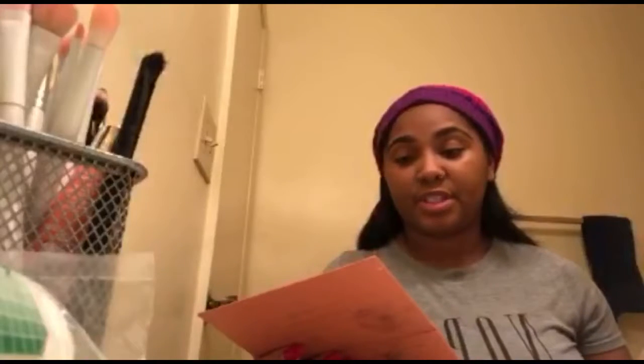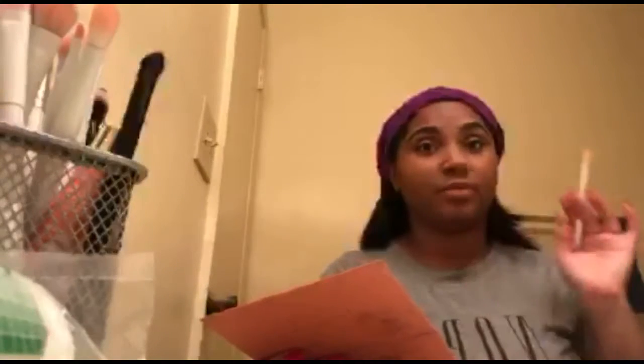So I'm going to be using a couple different palettes to get the look that we're going for today. And actually, the look that we're going for is more so a nude look. Just because I know from experience, getting up and going to school in the morning is not easy. Number one, to get up in the morning, especially if you're not a morning person, but also to get up, get dressed, do your hair, and do makeup. Girl, if you can do that and make it to school or class or work on time, I commend you.